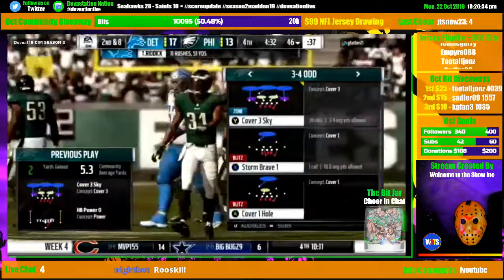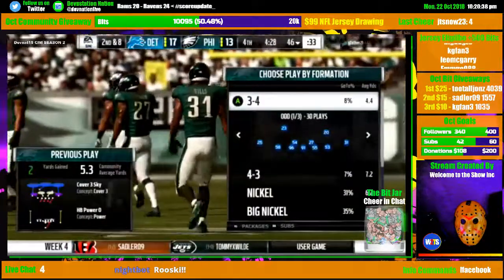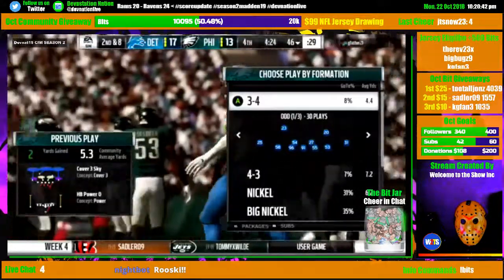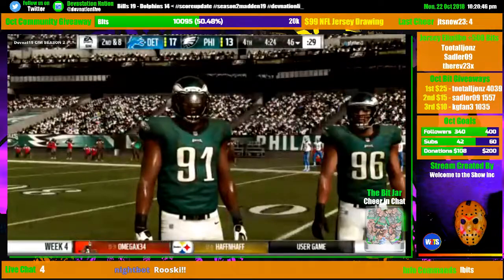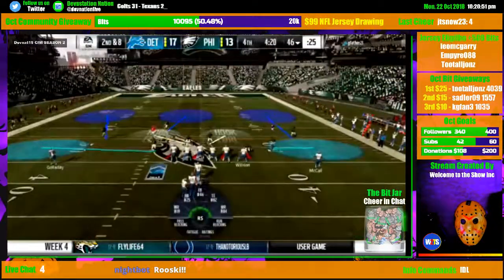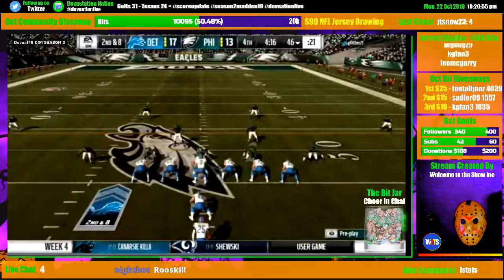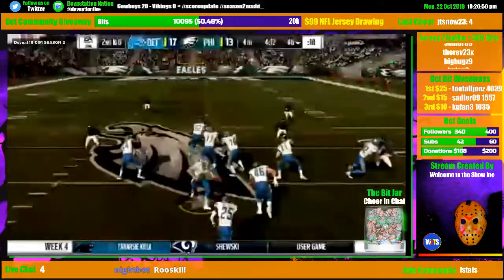It'll be second down. Offensively with the lead, you want to run the ball, keep the clock going, but you also want to still kind of be in attack mode too, right? So how do you do that and not come back on your heels? Yeah, think about all the practices we've watched where they have that tempo period to go over things just like this, where they describe the scenario, tell you what they're looking for, and make sure that they're still attacking, yet at the same time not going so fast as to leave too much time on the clock.